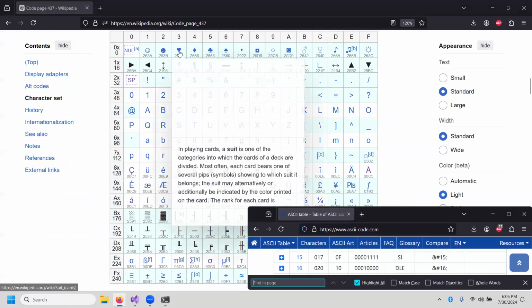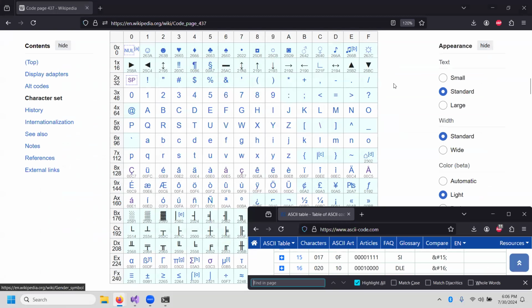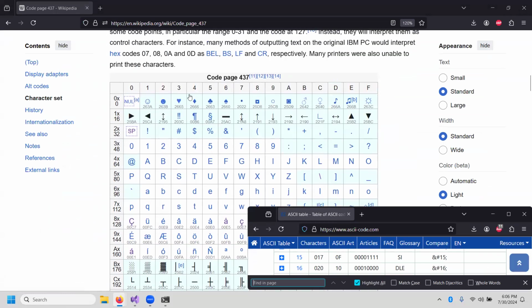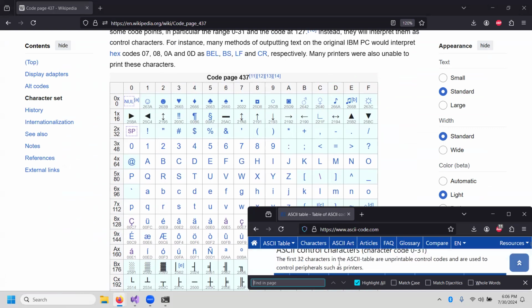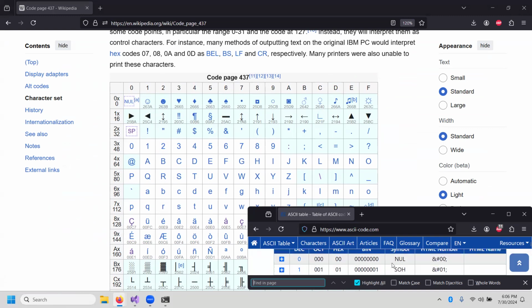We see the heart symbol and the diamond symbol and so forth at these early values. Whereas in contrast for the character 0, we print the symbol null or start of whatever this is, end of transmission, ACK, NAC, etc.